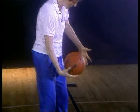Now, I don't care whether you spin it this way or this way. If you're left-handed, you're going to spin it that way. If you're right-handed, you're going to spin it this way. Some people spin it right-handed that way. I don't care, whatever spin it is, but you got to stay after it. Just keep going like this. Just keep putting it on. And finally, after a while, depending on how long you do it, the ball is going to stay on. See? It's going to stay on.